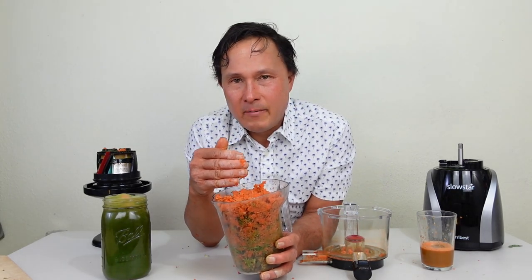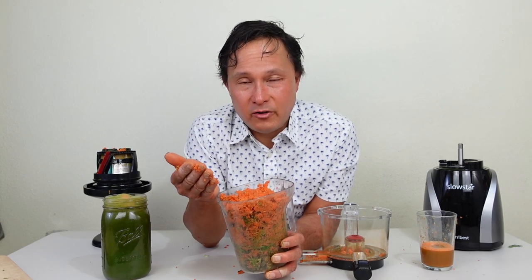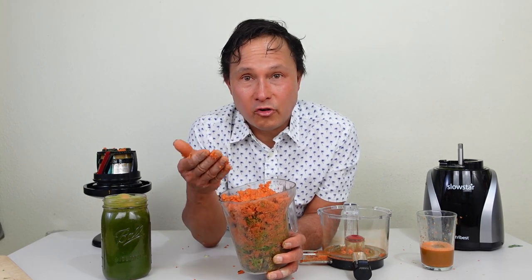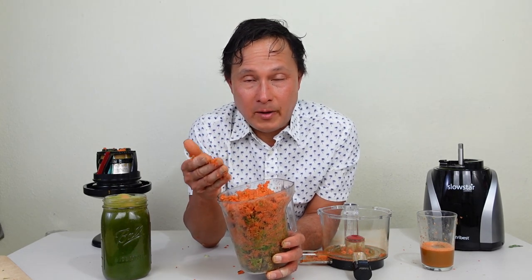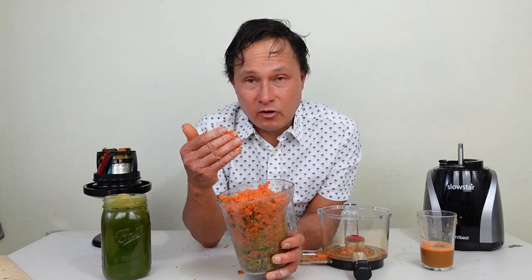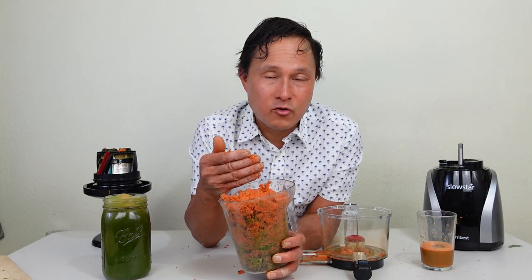It's fairly dry. And unless you're using a pure juicer that costs $2,500, every slow juicer will leave your pulp with some moisture in it. How moist depends on the juicer you're using, the extraction method. If the juicer tends to be more efficient, like the Santa 727, your pulp will be drier.